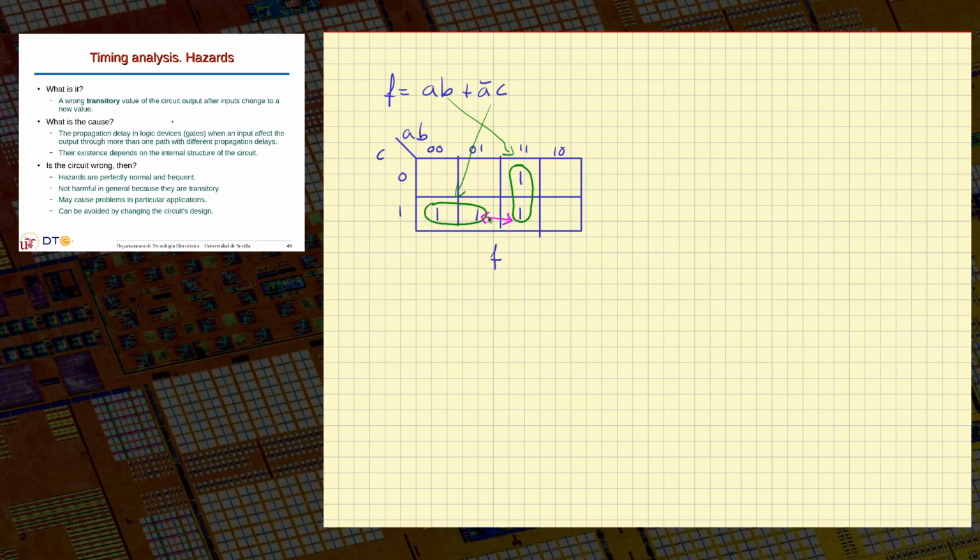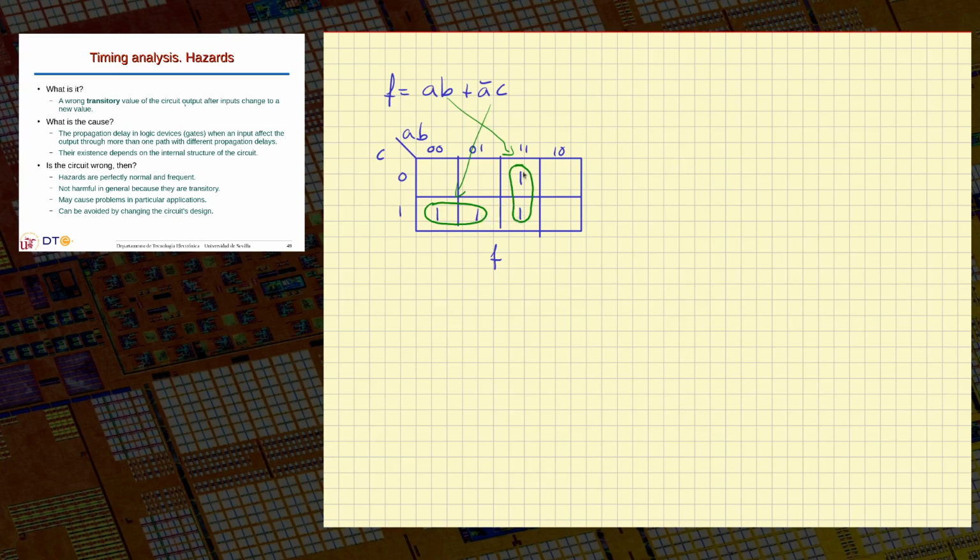Okay, because if we change from here to here, there are two inputs changing. It's not a problem actually, because we are looking for a static hazard. Static hazards happen when there's only one input changing. So how can we solve it? It's actually very easy, because we need a term that will be 1 whenever we are here or here.